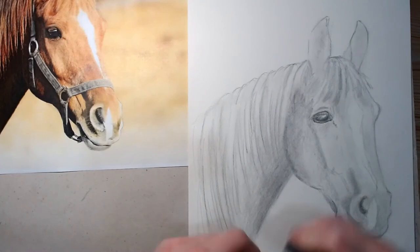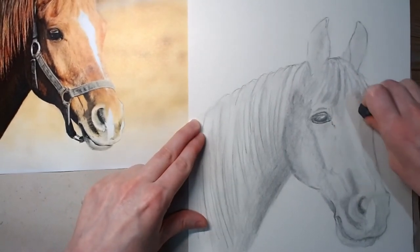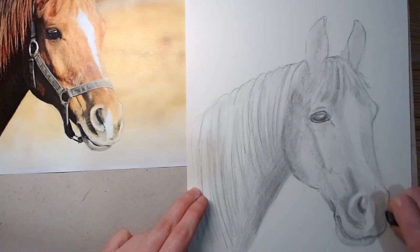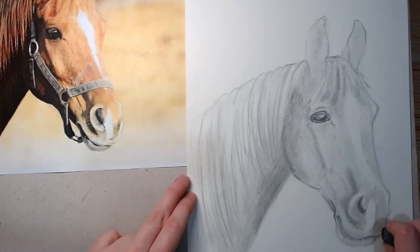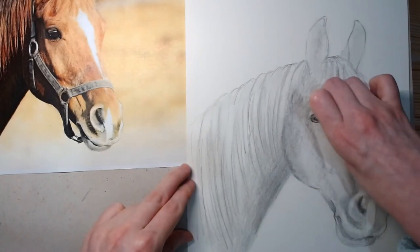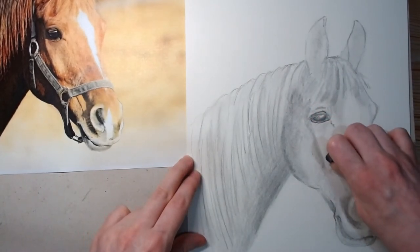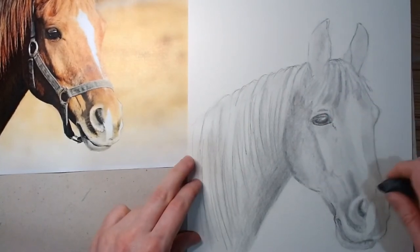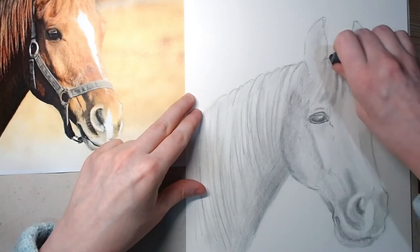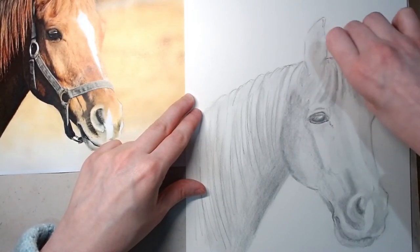Okay, then we come back with the putty rubber and you can sharpen up any bits of white or highlight that you need to. I'm just going to put a bit more highlight on the top of that nostril there. If you wanted to, you could add a bit of background shading as well at this point. And then into the mane, I'm going to use the putty rubber again to draw some highlights into the mane itself.